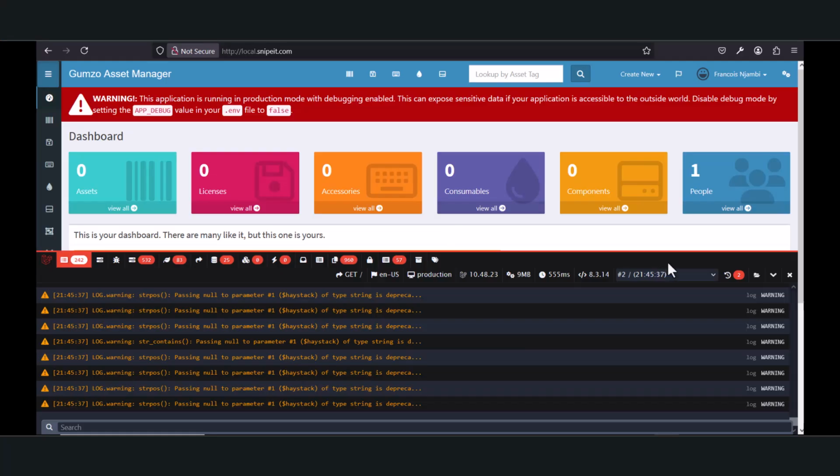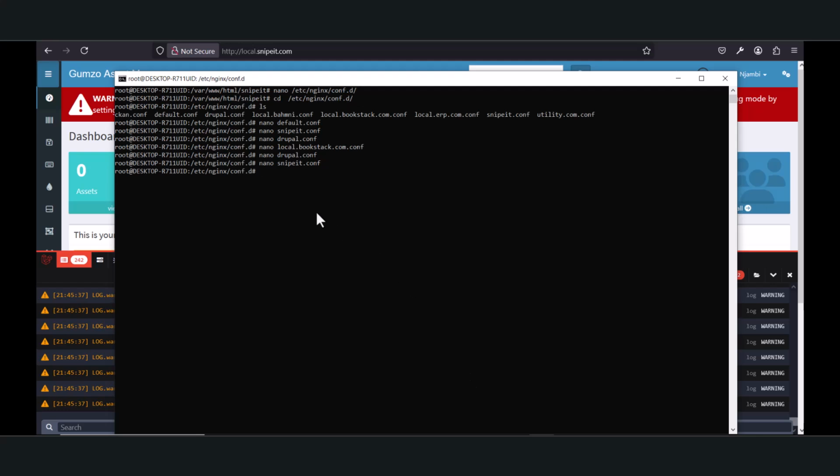So there you are, and as we wrap up, let's make the adjustments the application is demanding, so that we have a proper system that's running without any warnings. Now I'll go back to the application folder, cd /var/www/html, then I'll access the .env.